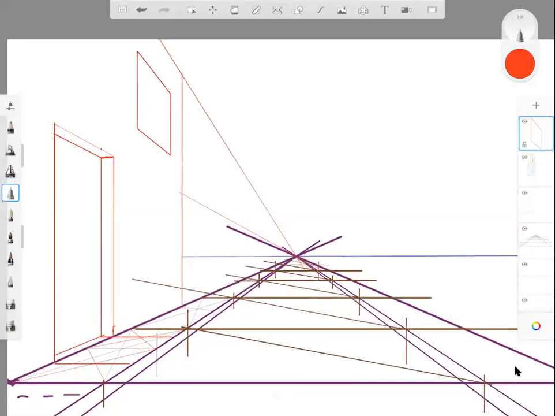Then let's find the thickness of the window. We're just going to guess like we did for the thickness of the door based on our perception of what we think a window should be. So I'm going to think about the thickness of the window in conjunction to the thickness of the door and say, well, do I want it to be the same or do I want it to be different? And so we can say that we want it to be the same.